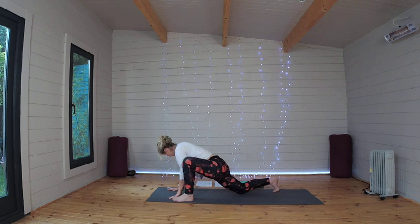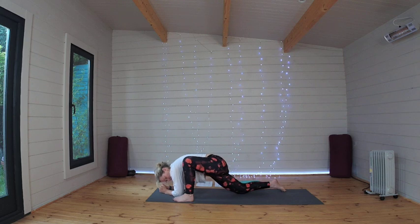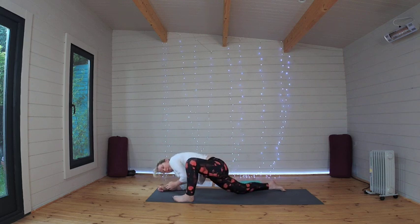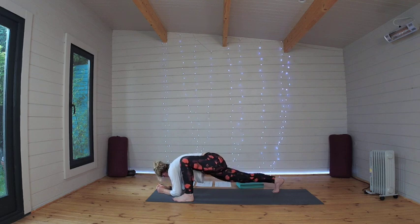And drop the knee for a moment as you come down onto your forearms. And you know, this left leg, if it tends to fall out and the knee go out, that's absolutely fine. The foot can come up if you want. And from here, raise up the back knee. One more breath here.